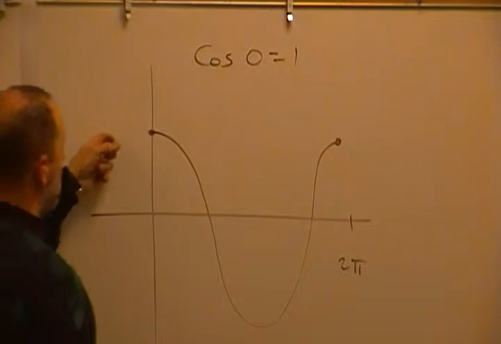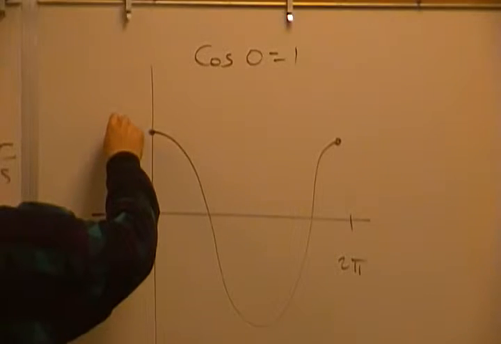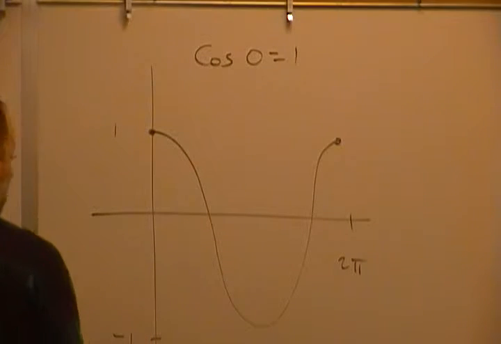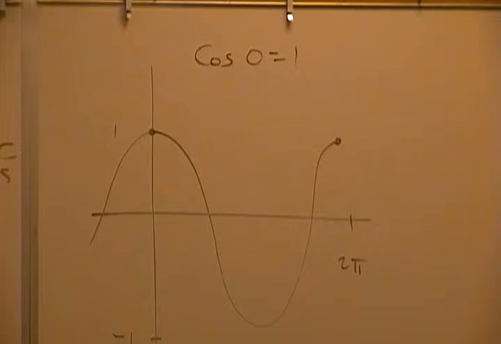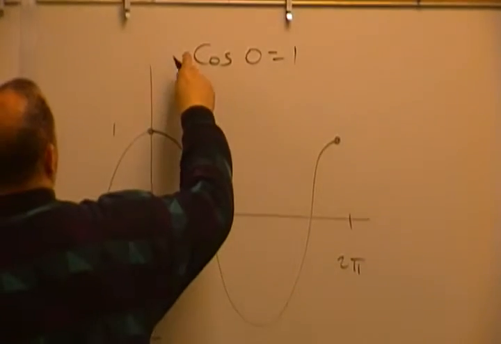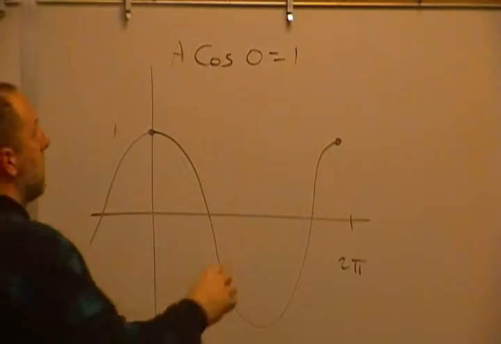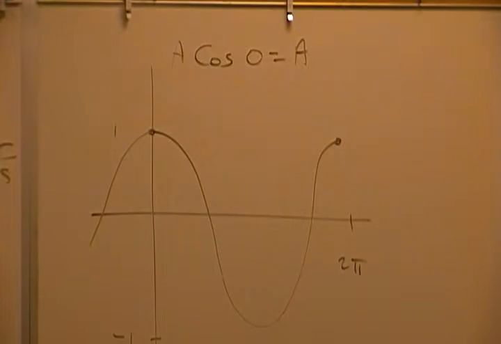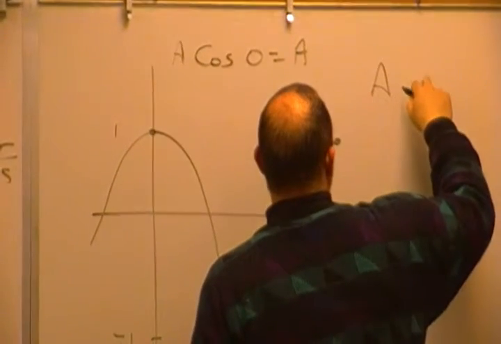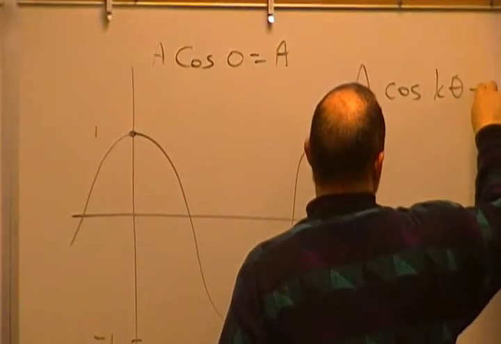And what are the maximum and minimum values for cosine? Maximum is 1, minimum is -1. It's because cosine and sine are both bounded that we have a special name for a number put out in front. What is a number put out in front called? Amplitude. If we're going to make that A, we should probably make that A also, shouldn't we? The A out in front is amplitude. So our basic formula for sine and cosine waves is A cosine of (K theta plus C).